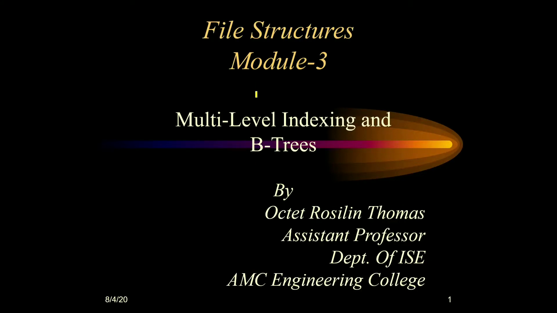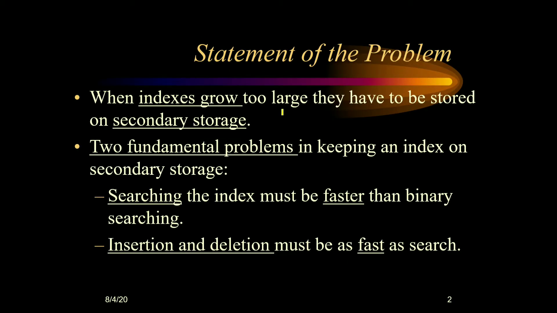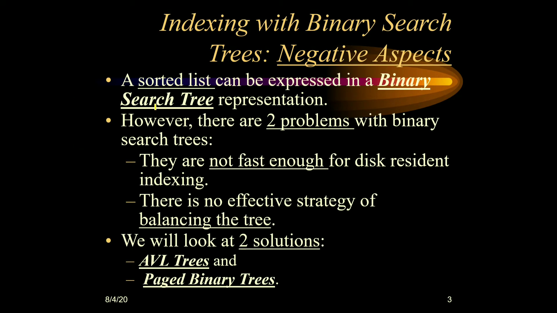The next topic is multi-level indexing and B-trees. The main problem we have to address is that when we try to sort a file on disk, we end up with problems like not being able to read a large file into memory. We want solutions for this. Even if the file is very large, we have a solution for sorting large files. When our file is very large, we mainly end up with two problems: searching is very slow, and insertion and deletion are also very slow. We need to handle both so that searching, insertion, and deletion all become faster.